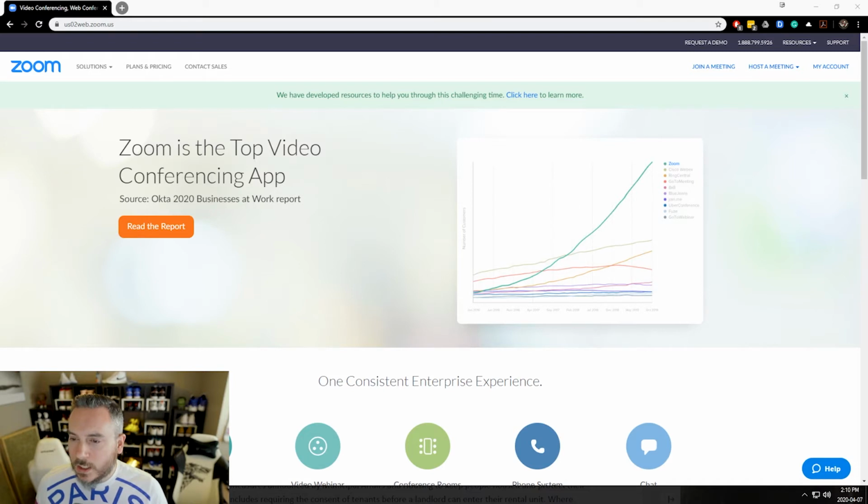Zoom is just located at zoom.us. You can go there and sign up for a free account. You really don't need the paid version. The paid version, the office does use it, but it's when you require meetings that are going to be longer than 40 minutes at a time. For the most part, it's not really worth it for the majority of people. You can probably get away with just the free version. There are other things that are added with the paid version. None of them matter for making sure that you can have a quick and safe connection with your clients or your friends.